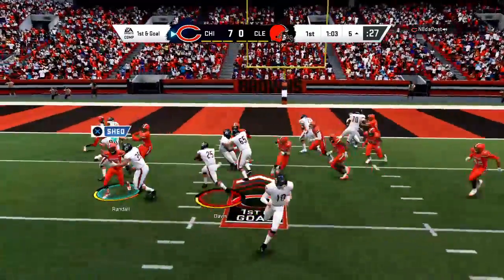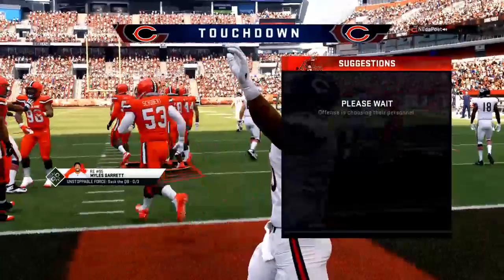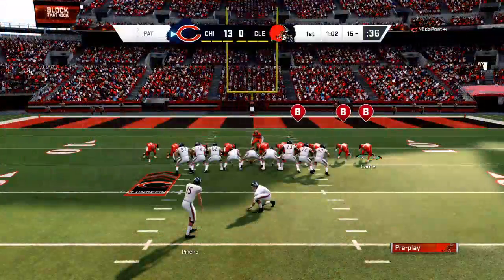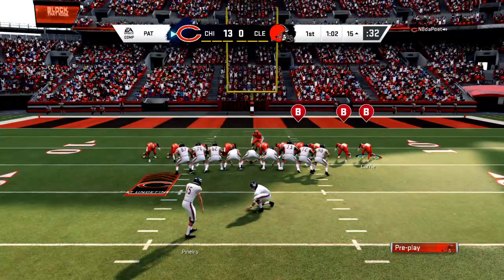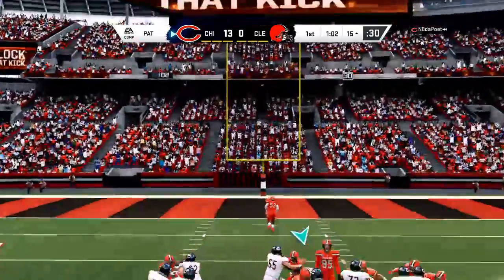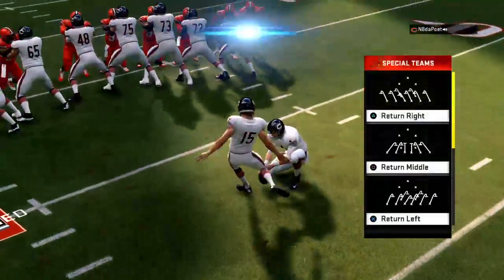How'd you not score? They'll try and run for it on 1st and goal. And he's into the end zone. Touchdown, Bears. Mike Davis with his 2nd touchdown in this opening quarter as the Bears push further out in front. The extra point up and good, and it's now 14-0.